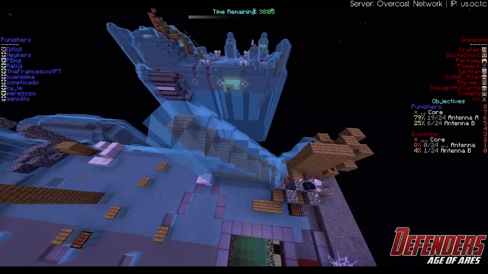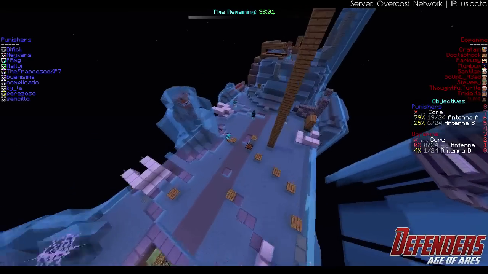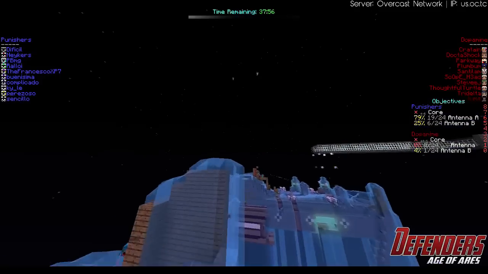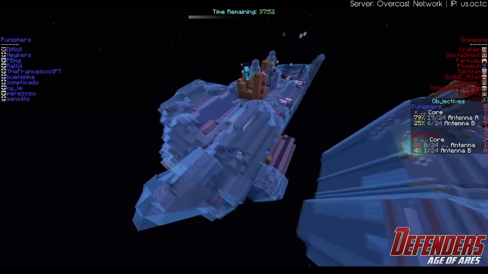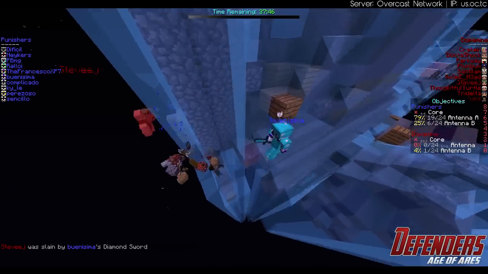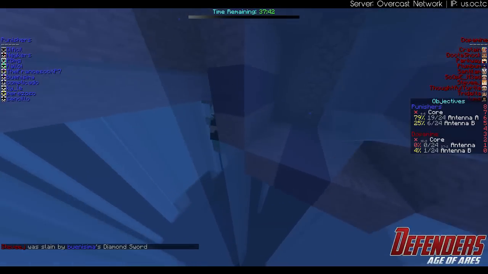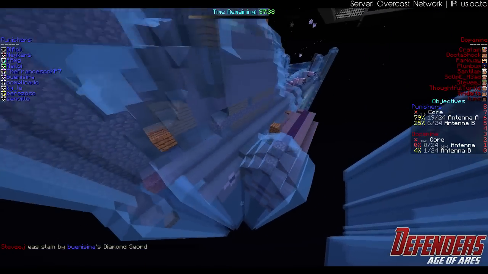Now, Parkway on Dopamine's side, he was defending the core. He was also watering up the diamonds. It looks like we have an Icarus. Oh! What happened? Okay, so Dopamine Icarus over onto Punisher's side. We got two players over on their side. Dopamine lit their Icarus. Punisher's blew up their Icarus. And it still launched them across the map.